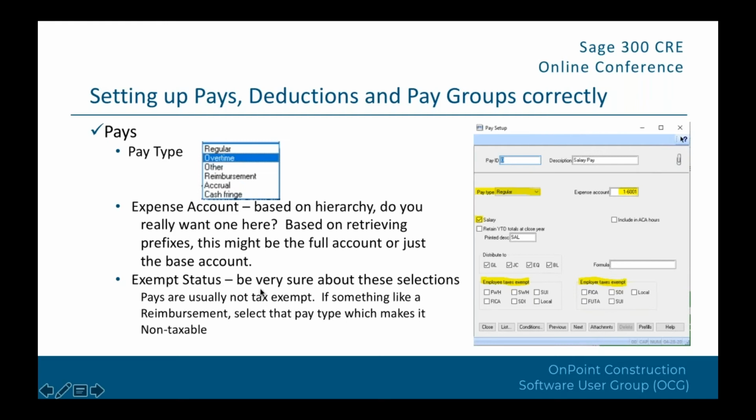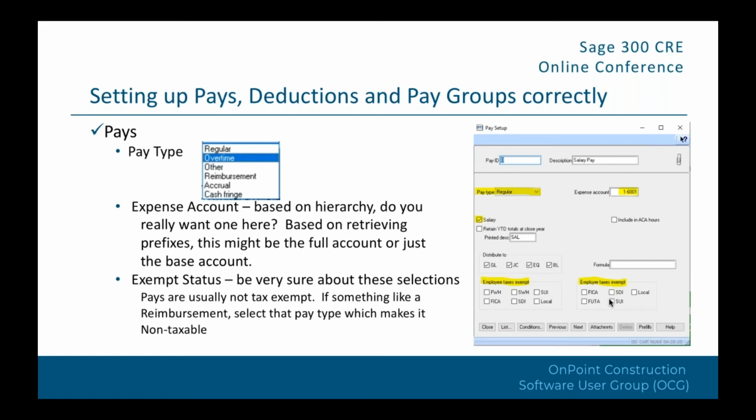On the exempt status, especially on the pays, just be very careful there, because most times pays are not exempt from taxes.